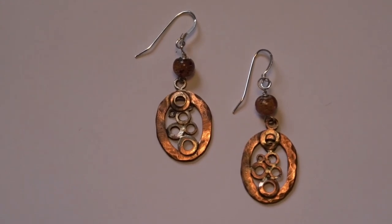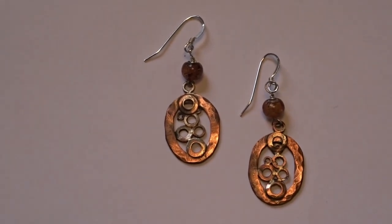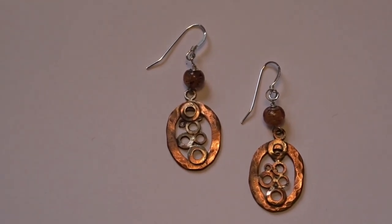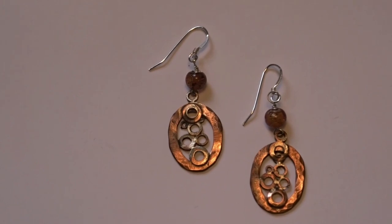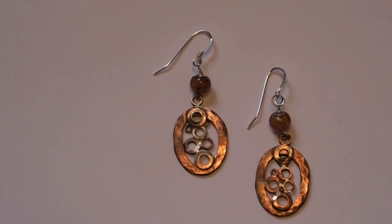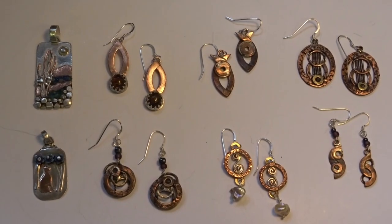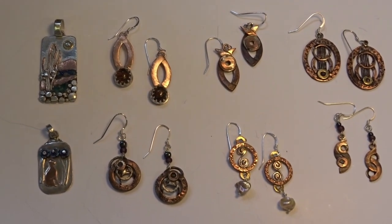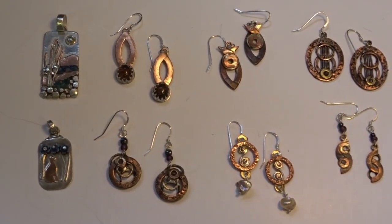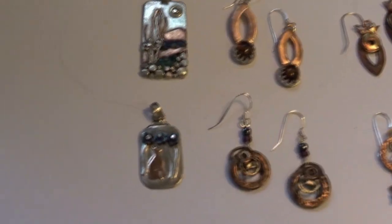So here are the finished earrings with the addition of a few more washers, having been pickled, hammered, polished, filed, sanded down, and a couple of beads have been added and some ear wires. And here are some of the other things I made during lockdown. A couple of pendants there. Can you see what was supposed to be a cat?